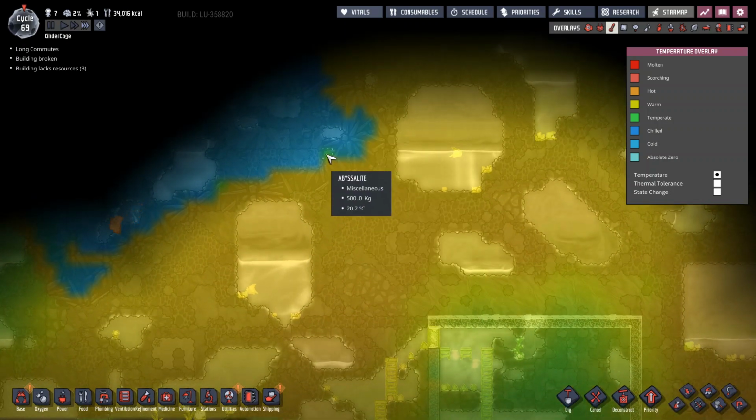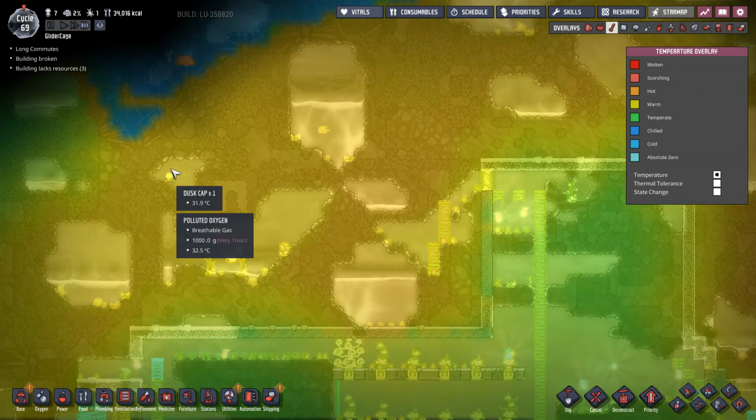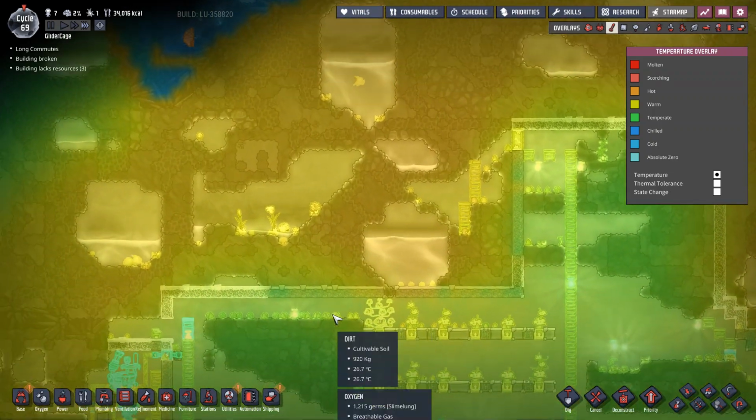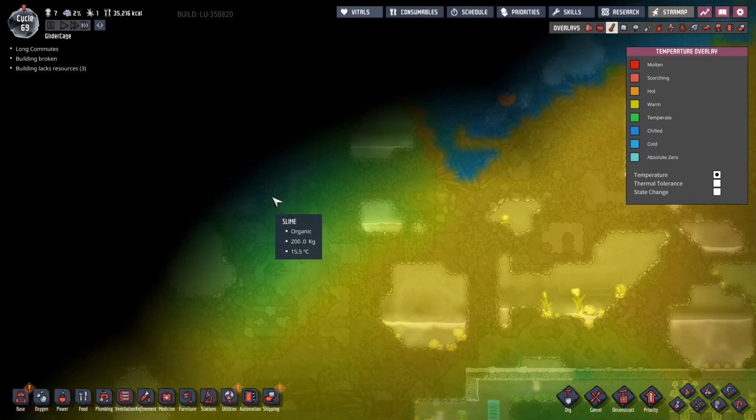Well, that's just abyssalite. It's of varying temperatures. There's a buddy bud, which would be nice. There's a dust cap. That one wouldn't be terribly hard to get, so we could think about that one. That is neutronium. There's one right here.